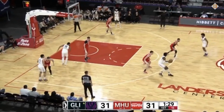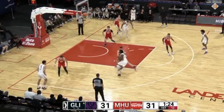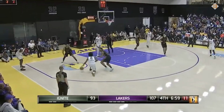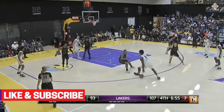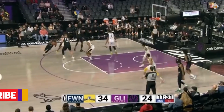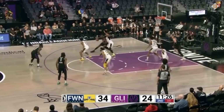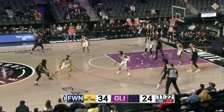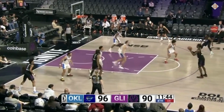Going forward, I'd really like to see Miller keep growing off the dribble. The 6'10 forward is more fluid and coordinated than he is explosive, and that's fine. He's not super quick twitch, and I don't think he has to be at his size, but I'd like to see Miller be able to get lower on his dribble and then also tighten his handle. If he does that, then I think he'll have enough to get past slower forwards on the perimeter, and then he's big enough to be a mismatch versus smaller defenders.